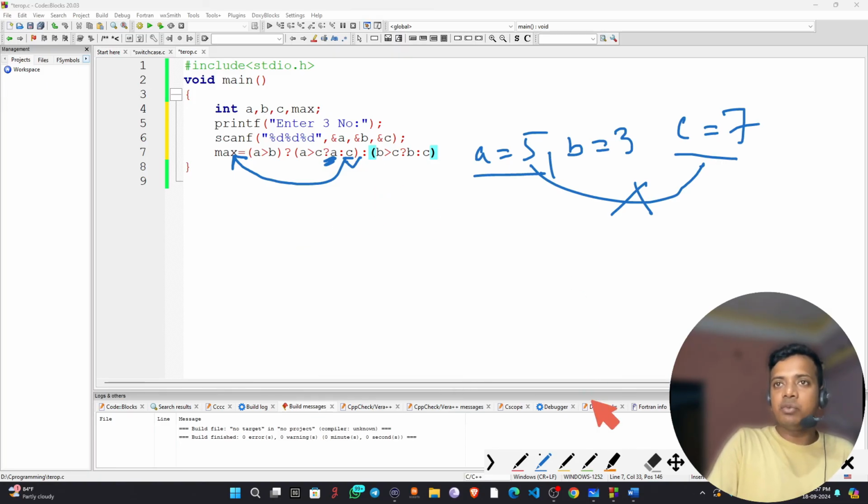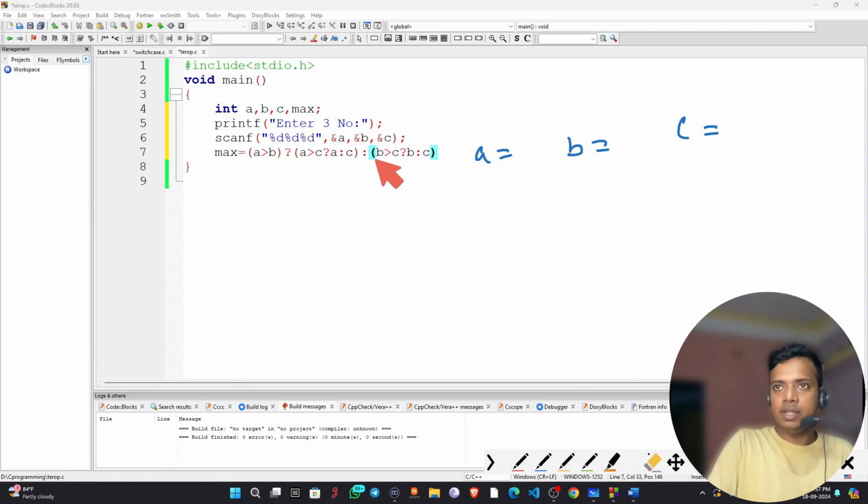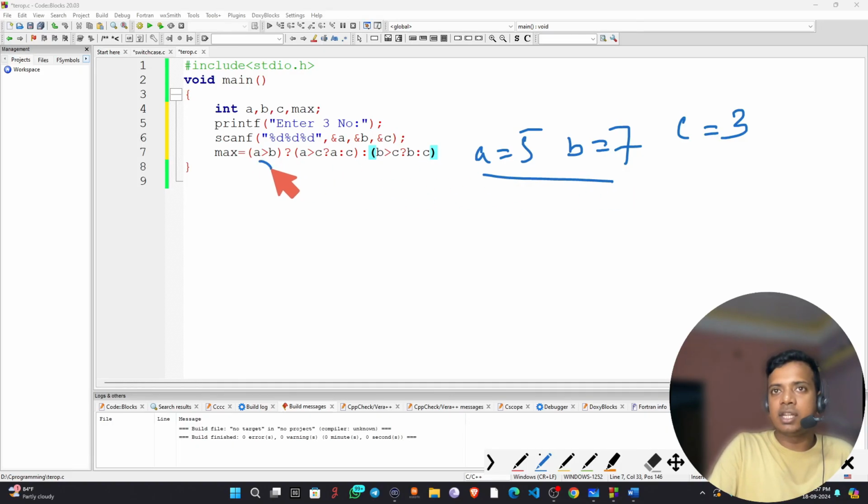Okay, so in the same way here also we need to check whether this b value is capital or not. Now here we will check: a value is 5, b value is 7, c value is 3. So now it will check whether a is greater than b or not. A greater than b, this condition is false. Then it will check whether a is greater than c or not. If this condition is false, that means it will move to here, because this one is for the true condition, right? It will move to here. Now it will check whether b is greater than c or not.